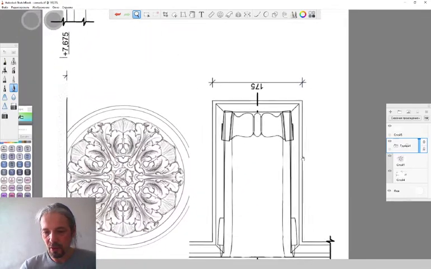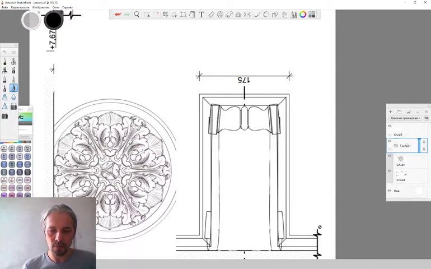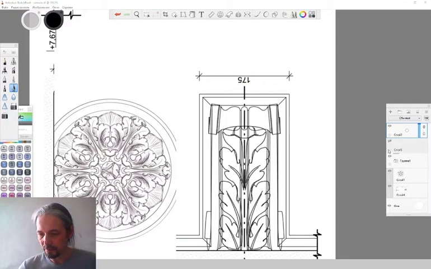We will not change the architecture, but we are looking for the right scale for this particular facade. We have already done this rosette on the left.